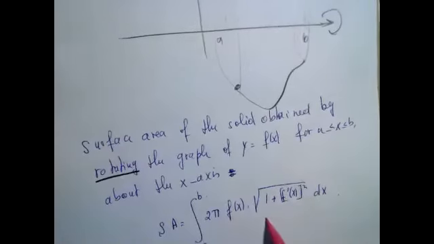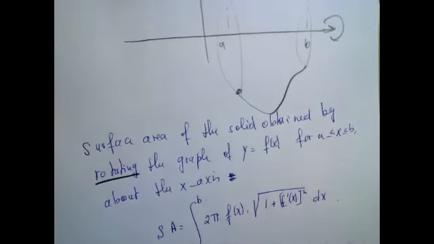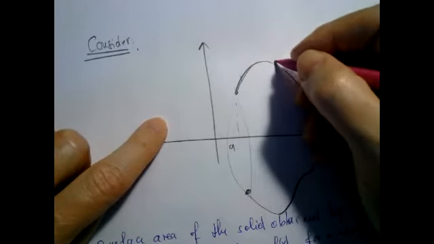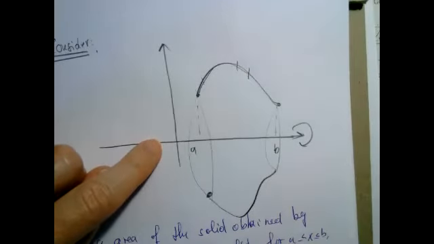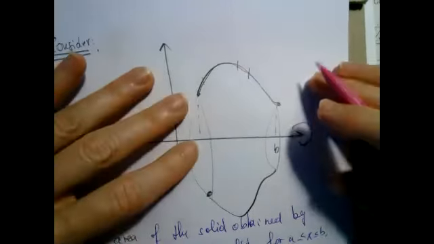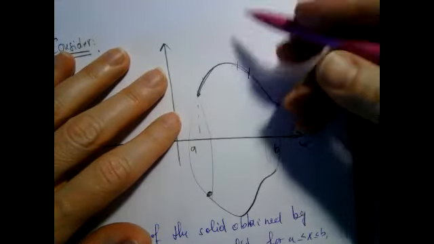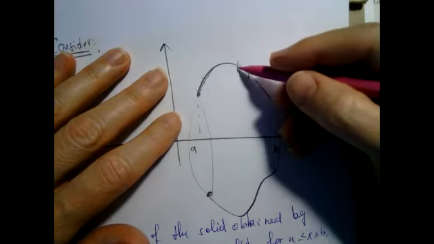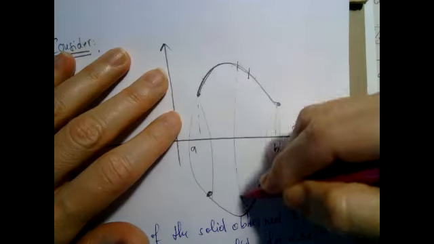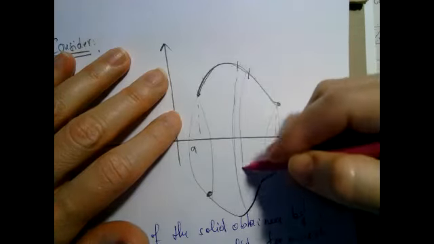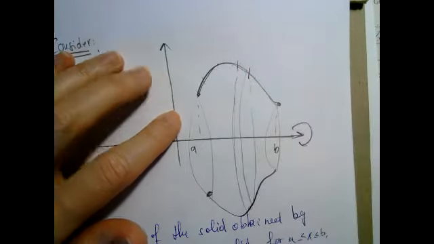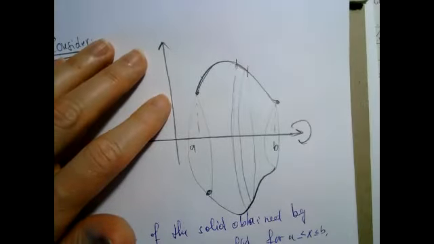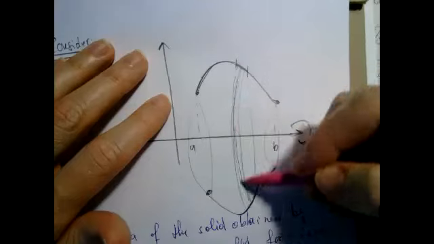Intuitively, where is the formula coming from? And honestly, all the formulas here are coming by cutting into pieces. So the idea is again the same thing. We're going to cut this into pieces. I'm giving you a very, very kind of intuition where the formula is coming from, not accurate. So we cut into pieces and we rotate every piece. If I take a typical piece and I rotate it, that's intuitively where it's coming from. We're going to get something, not quite a cylinder because this piece here is tilted, but we're going to get a piece like that.